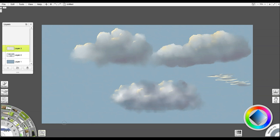Then you can go back to the palette knife. Now this, the same one we've been using, it can work. All I'm doing is just going straight across. So instead of doing circular motion, I'm just going straight across, and you can get some nice clouds that way that kind of look like they're fading off into the distance, and then just kind of keep working it. That's not bad. That's a good way to do it, to get a nice look. Undo this real quick. Okay.